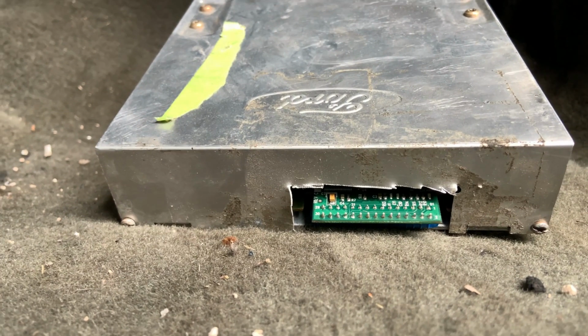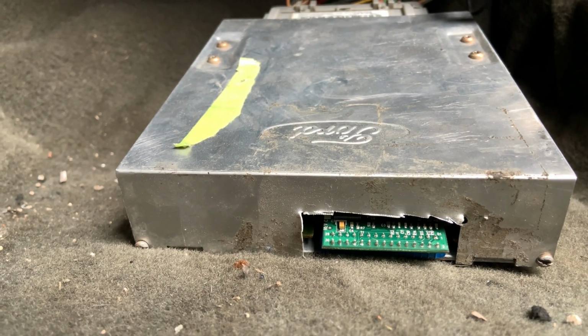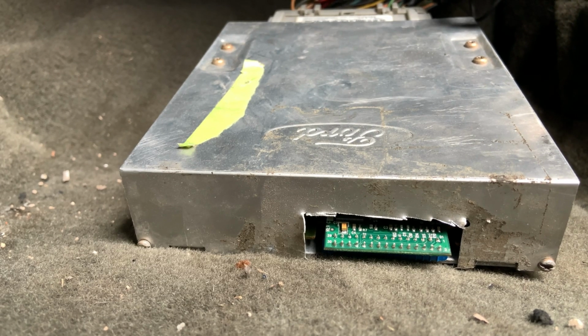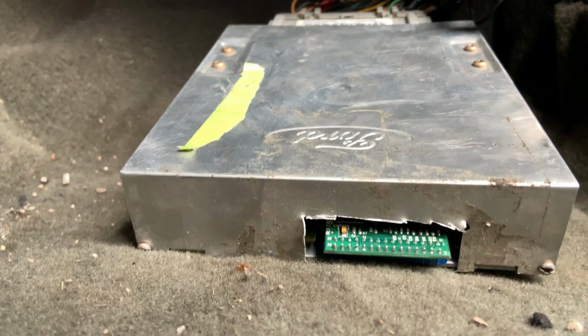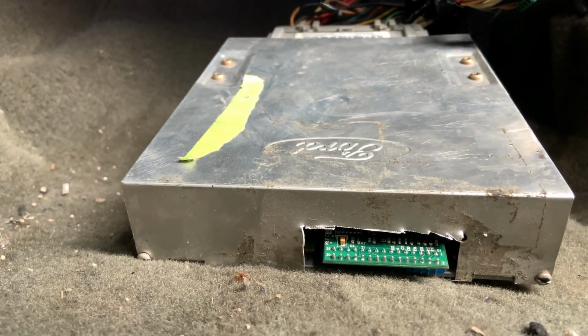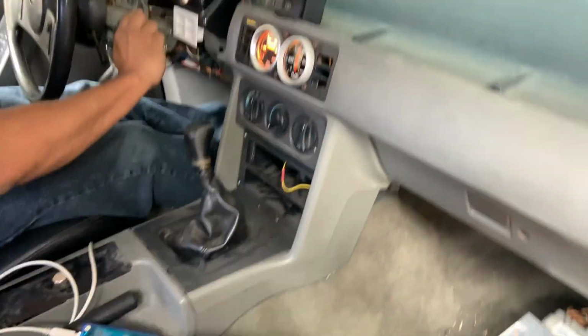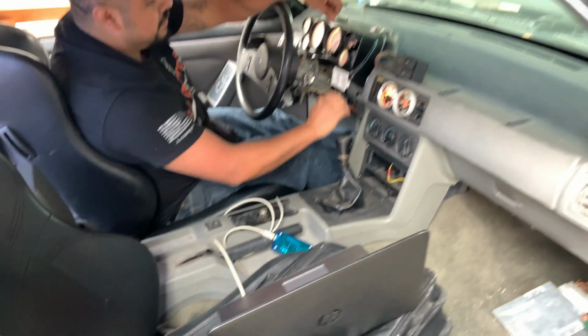So we're going to go ahead and turn the key to the on position. Let's go ahead and check that out because it'll blink real quick. Okay, so it blinked real quick. Did you see it? Yeah, I saw it. Okay, so it might be communicating with it. Let's go ahead and see what's up. All right. Let's fire it up. We're going to go ahead and see what's going on here.